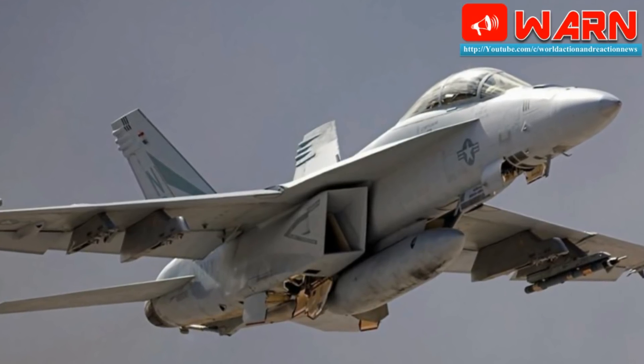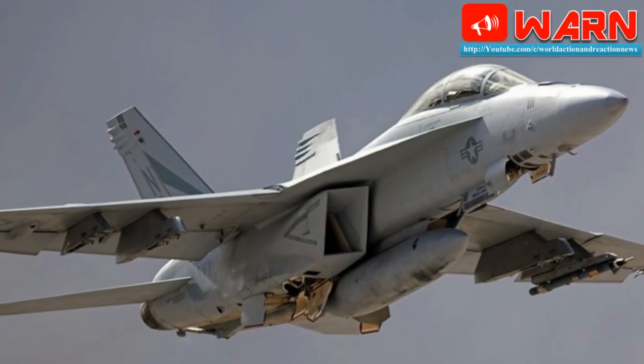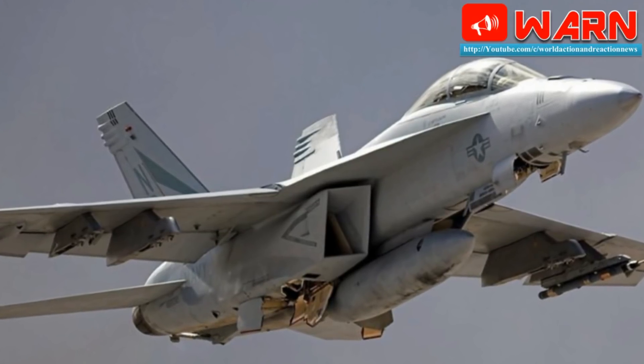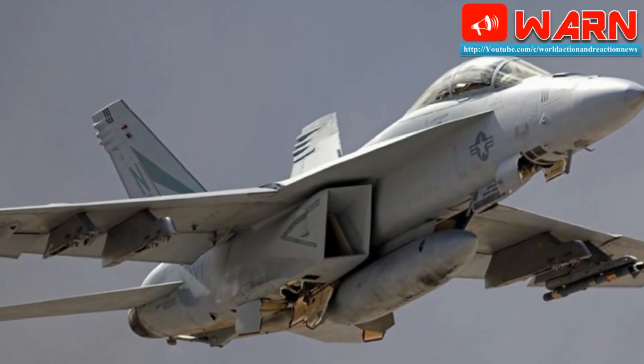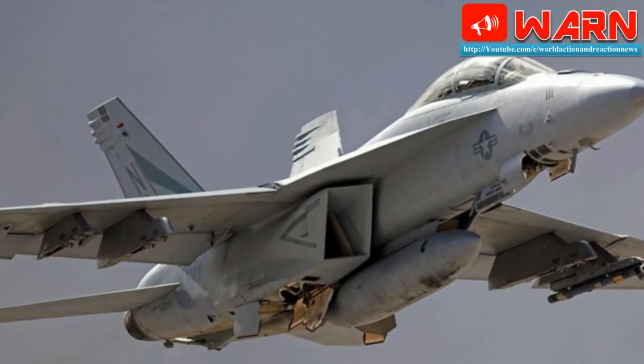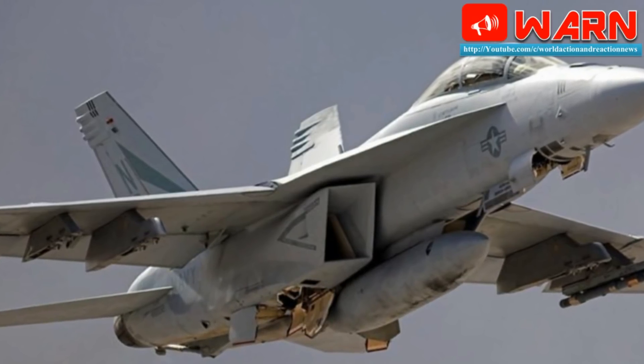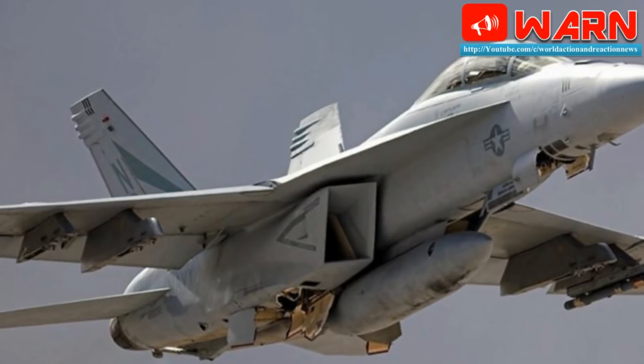Both are designed around 1980. The rapid and farsighted modernization program of the U.S. Navy is what keeps the Hornet a formidable fighter plane over the sea. Similarly, the MiG-29K also rules the sky over the Indian Ocean, being the only naval fighter aircraft apart from the Su-33K in that region.